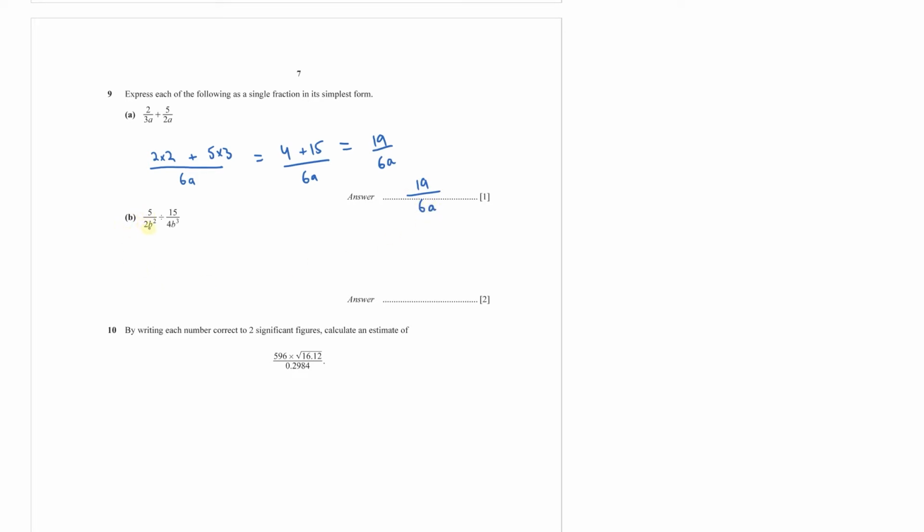Part B is 5 over 2b squared divided by 15 over 4b cubed. So you can change this division sign into multiplication and then take the reciprocal of this fraction. So you will get 5 over 2b squared multiplied by 4b cubed over 15. Now you can simplify. b squared will cancel out and this power 3 will become 1. 2 times 1 is 2, 2 times 2 is 4, 5 times 1 is 5, 5 times 3 is 15. So the remaining are 2b in the numerator and 3 in the denominator. So you will have 2b over 3.